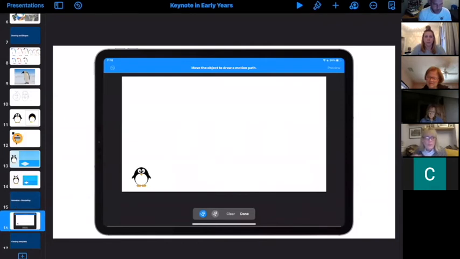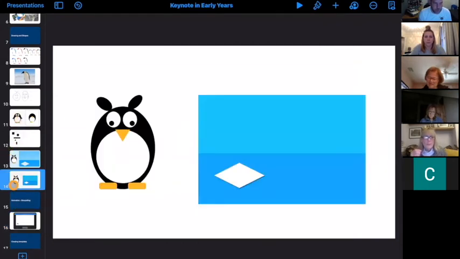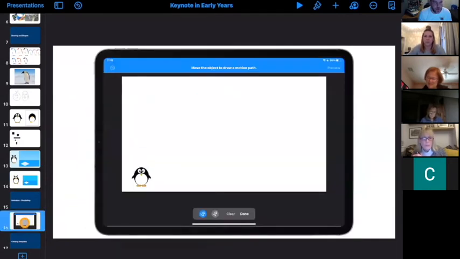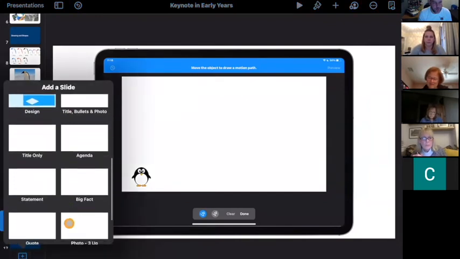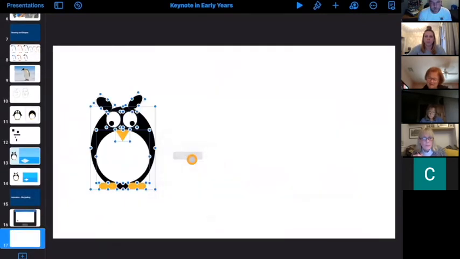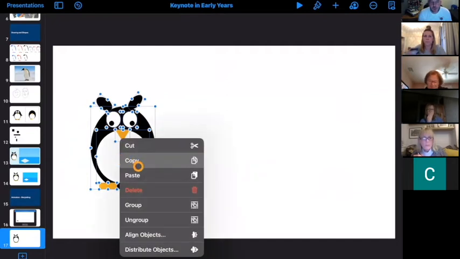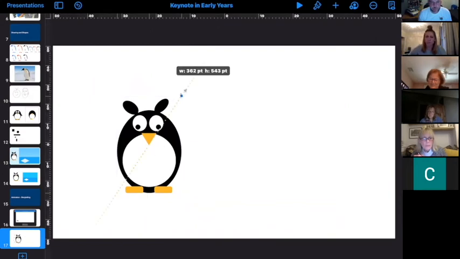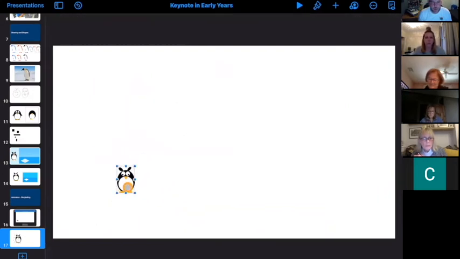Well, what I'm going to take is my penguin. Oh, I didn't finish my penguin, did I? It's going to have to be this bizarre interpretation of a penguin. And I'm going to put him just on a new slide. Start a new blank slide here. Paste my penguin. I'm also going to do the same process again. I'm going to group all of these things together so it becomes one shape. And my penguin is down here, or my version of a penguin is down here.